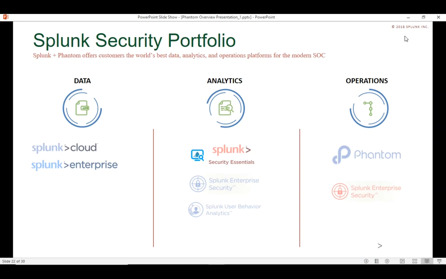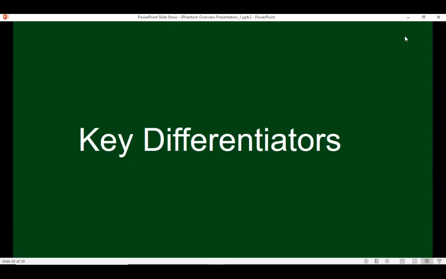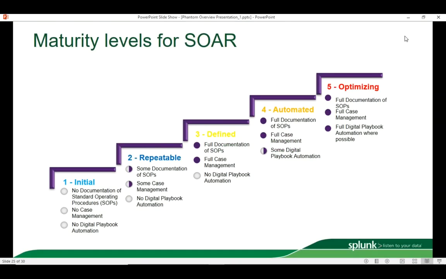So I would say when you want a fully mature SOC, you should start with Splunk Enterprise and Splunk Enterprise Security as the SIM solution, and then slowly add UBA, Splunk User Behavior Analytics, to also get visibility of the insider threats, and then automate the functions using Splunk Phantom. This combined together becomes the Splunk Security Operations Suite. The key differentiators when it comes to SOAR.